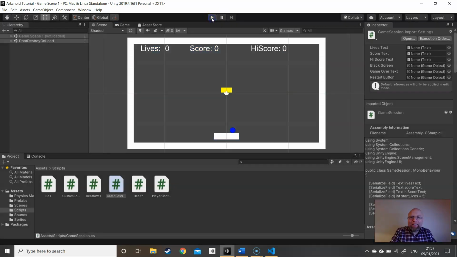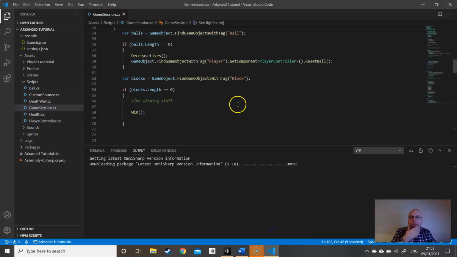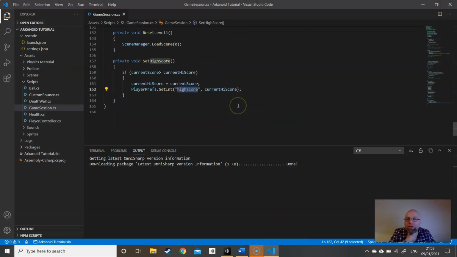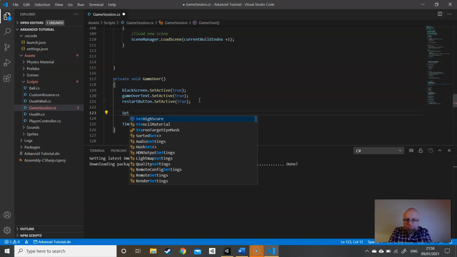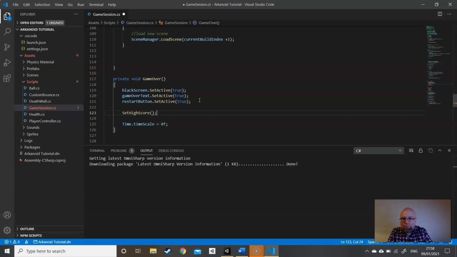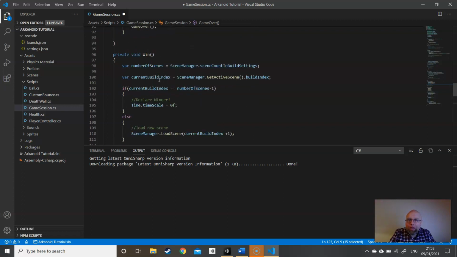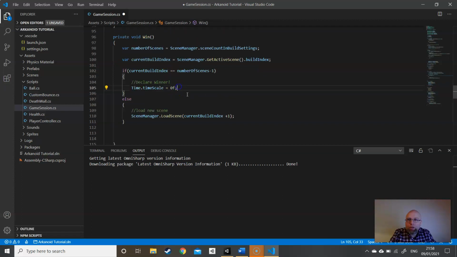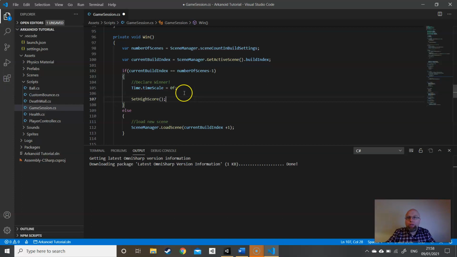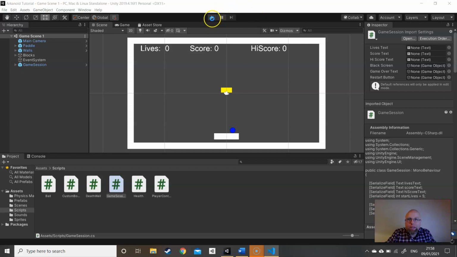I know why. You're probably shouting at the screen because we haven't linked it up to anything. We've just created the method. We haven't said where we're calling that method. So where do we want to set high score? We want to set high score on game over. So we'll set the high score on game over, which is what should have happened then. And we'll set high score when we declare the winner as well. Okay. Let's play test that again.